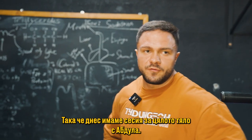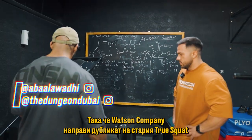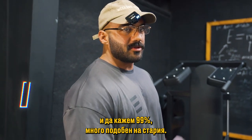So today we have a full body session with Abdula. We are starting with True Squat. True Squat, yeah. So Watson company did a duplicate of the old True Squat, and it's, let's say, 99% very similar to the old one.